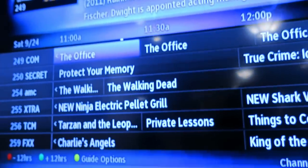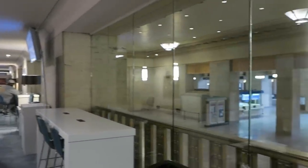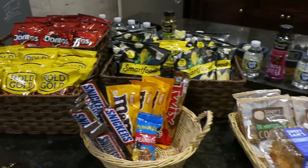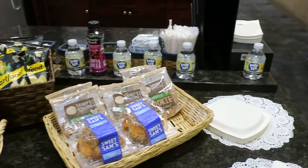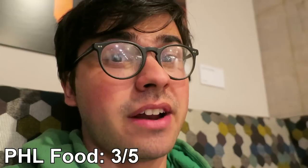One nice thing about this TV is there's a built-in guide, so if you don't like late-series Office you can change it. In terms of seating, this is definitely a downgrade from DC — less variety, and just because of the shape and size of the lounge, there just isn't as much seating. Three out of five. The food selection is an improvement from DC — they have pretzels, a couple pastries, some candy bars. The ice dispenser actually works, and there's a coffee machine and free water bottles. But you're still not going to get anything more than a light snack — three out of five.